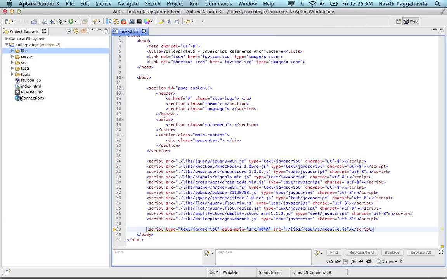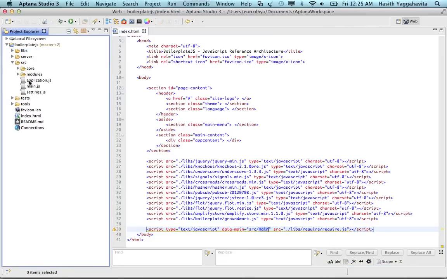The main.js file you will find under src folder. We will not discuss the details of structuring our custom application logic inside src folder in this video, but we will do so in a later video.